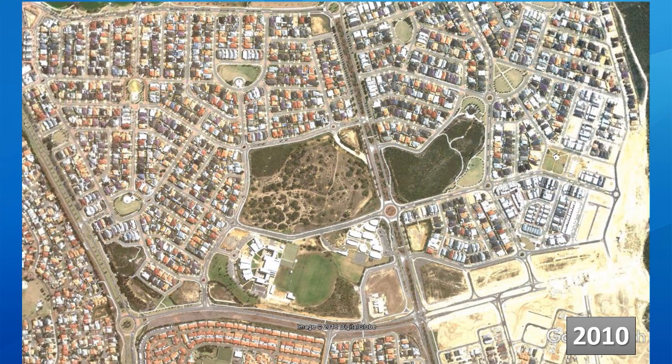Here we can see a slight difference. We can see a bit more houses, the area is slightly starting to get developed, the roads are being constructed better, and you can keep your eye also on the top right, because every time we see the picture, we'll see that we get closer and closer to the new train line. But let's add 2 more years.